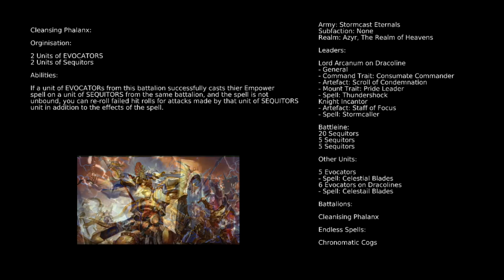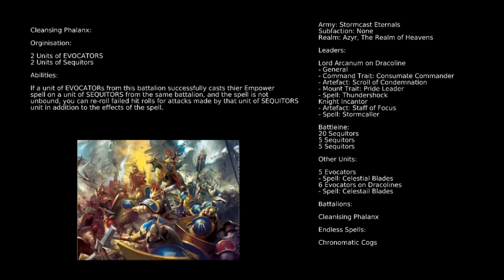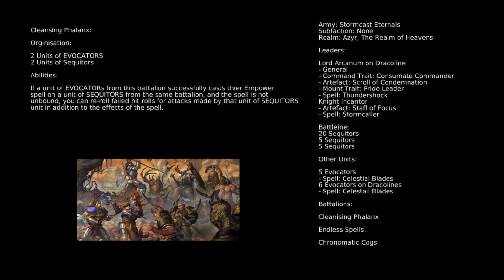Now, for a Knight in Cantor, we've chosen to take the Artifact Staff of Focus. This is just a +1 to cast and give it some more casting ability. And the spell Stormcaller. It's random, but I like it. It's got some potential mortal wounds spread across the board. If you get a couple of these off in a game, you've probably killed most of your opponent's 5 wound characters on average. But it's unlikely, but it's a cool spell.